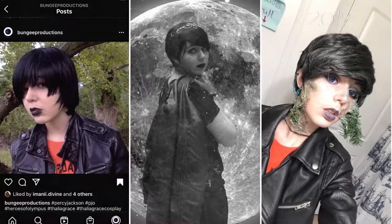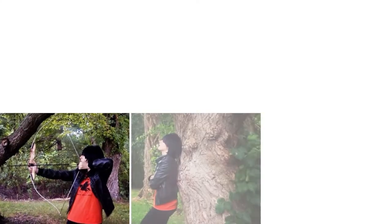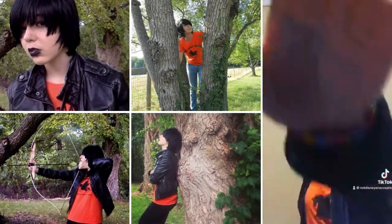So, Thalia is one of my oldest characters, and because of that, she has had multiple different wigs over the years. I'm going to insert the different wigs here and put the dates on them, because honestly, it's a long story, but to make it really short, first wig, it was Percy's wig, it was one of my first wigs I ever had, and it didn't last that long. I felt like I had a bowl cut, but I do think the pictures from it are still really cool.